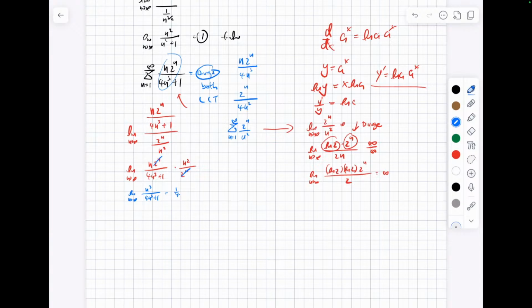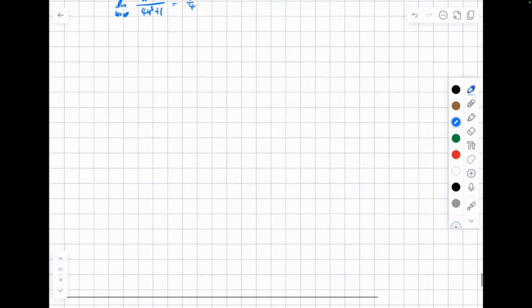Or you do a half row test. You find out this series diverges, so the other series has to diverge at the same time. They both have to be the same. So L'Hospital's rule can be used. You just take the top and bottom, and you have one bar. This diverges.